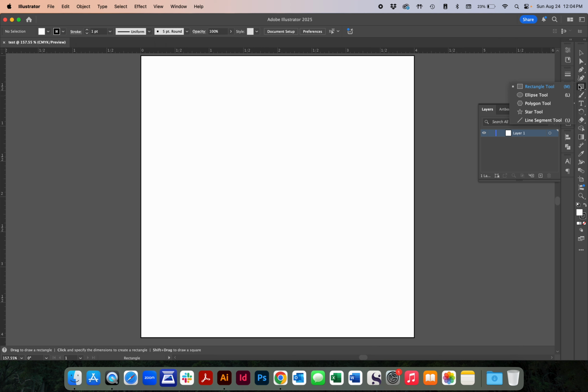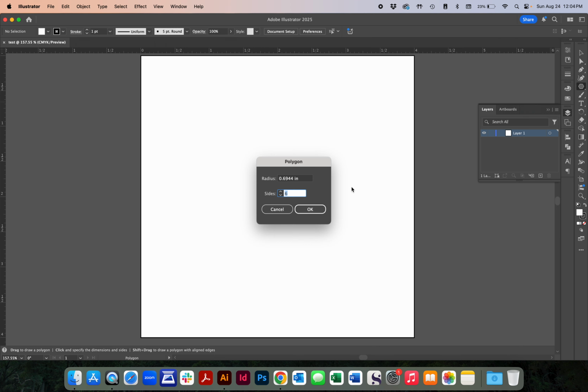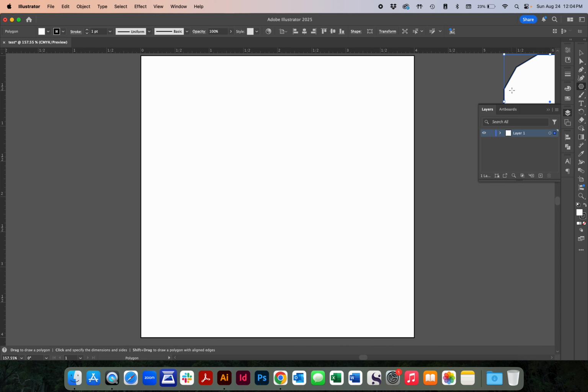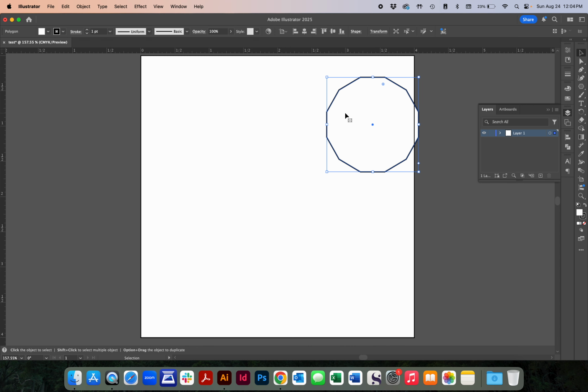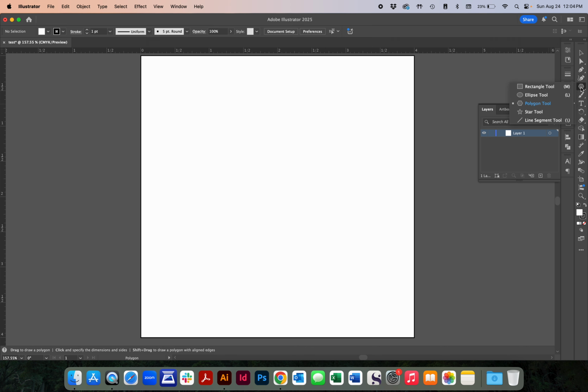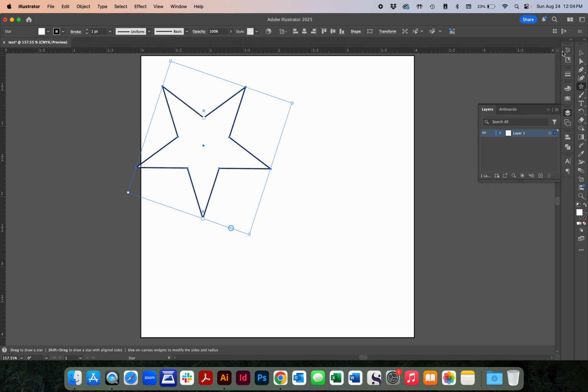The polygon tool you can select, and you can say how many sides you want. So say you want one that has 12 sides, and it will create an object that has that many sides. It's very customizable. And you also have the star tool, which is fun because you can create stars if you want to add something like that to your design.